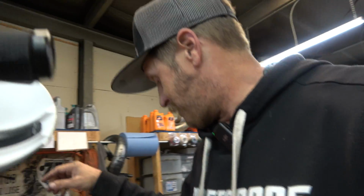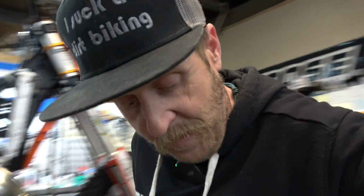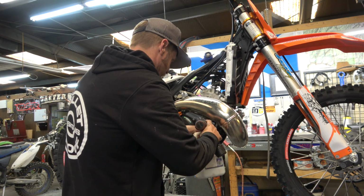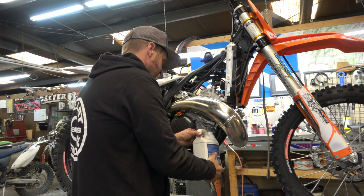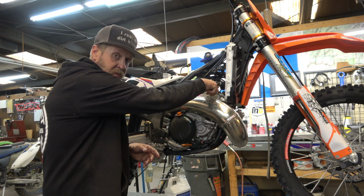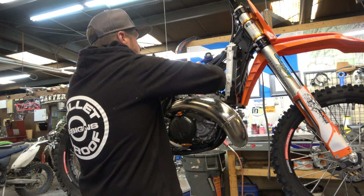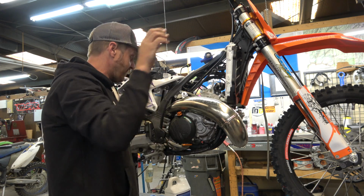Now, I want to try to catch this Evans because it's only been in there for a couple hours. So we'll see what we can do. Gonna lose some, obviously, but still making a bit of a mess, but that's okay. We got most of it. Now we're going to take this hose off. There we go. All right, now 13 millimeter socket. Take all those bolts loose, take it off.